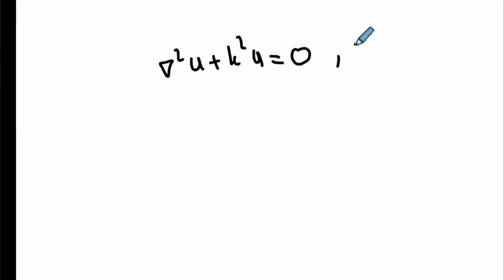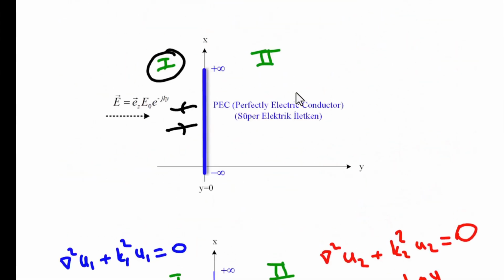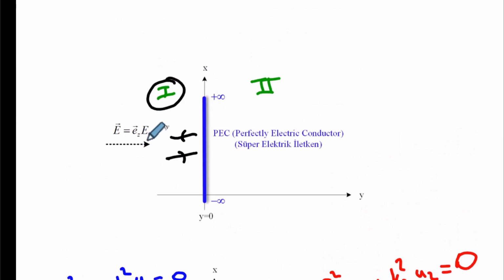Look, I am applying the Helmholtz equation. I am applying the equation del squared u plus k squared u equals 0 there. And I know what del squared means, friends. It is the second derivative with respect to direction and orientations. And previously, what field do I have? I have Ez, friends. How did I understand this? I repeat, when I look here, I see that it is the Ez component. The amplitude indicates which electric field component I have, depending on which function it is related to. And it becomes clear from the direction of progression, that is, from the exponent. Don't forget this. This is a function dependent on y.